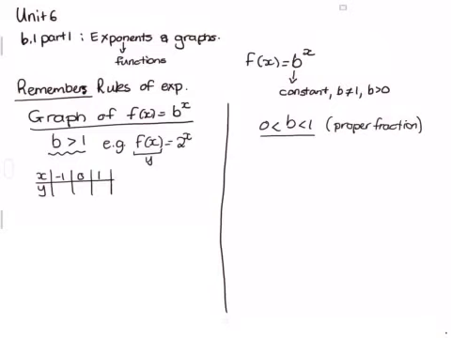Right, so now you go and you say y equals 2 to the, for instance, negative 1. 2 to the negative 1 is a half. So this will be a half. Then for 0, y equals 2 to the 0. Anything to the 0 is 1. For 1, y equals 2 to the 1. Of course, you can also do these calculations on your calculator, but really we must learn to do some stuff in our heads. Right, I'm going to do the sketch here.